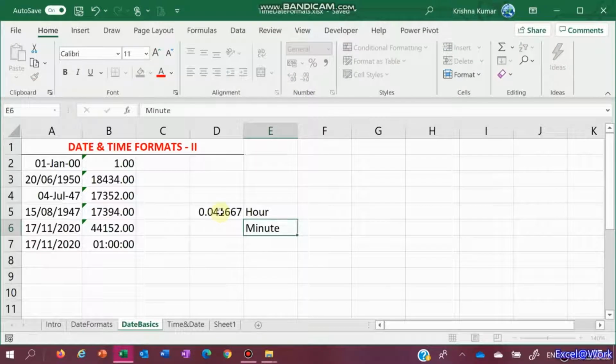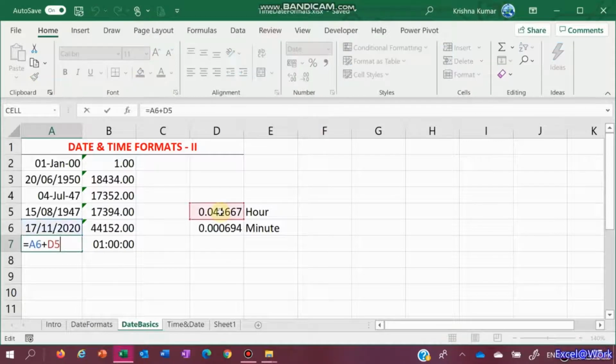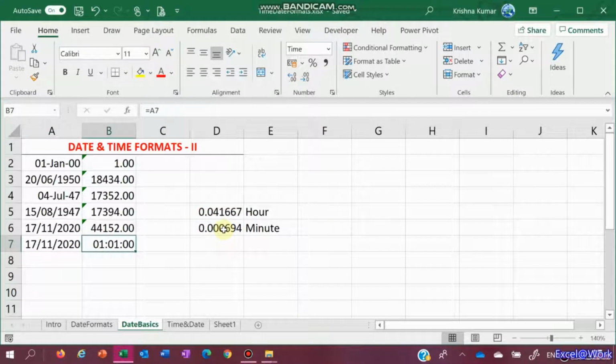How about the minute? Minute is this one divided by 60, which gives me 0.000694. Now to the same I add one more minute. This changes to 1 hour 1 minute.